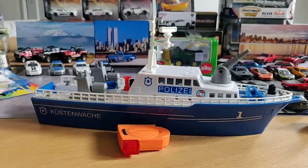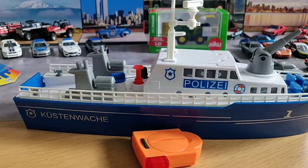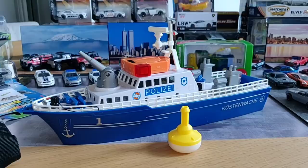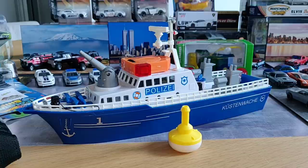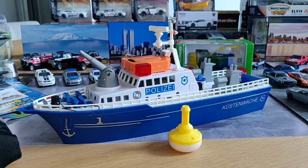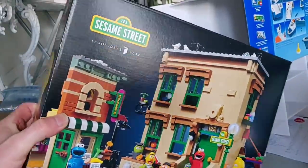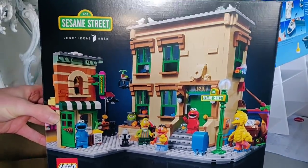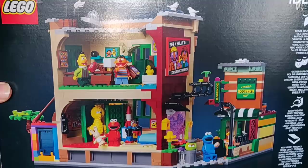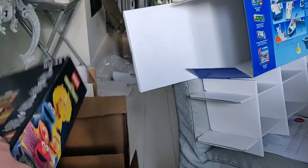Oh, there comes a package. Wait a minute. Check it out, guys. Comes a package. I'm going to open the door. Just a sec. It's going to be so cool. Guys, I'm back. I'm going to show you what was in the package. It has nothing to do with diecast. You can call it the opposite of diecast. Check this out. It's from Lego, the Sesame Street. This is very cool. I'm not into Lego, but this is totally awesome. But somebody with a Lego channel can do the review. I'm not going to do it.